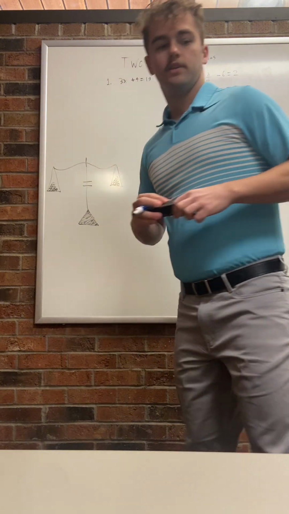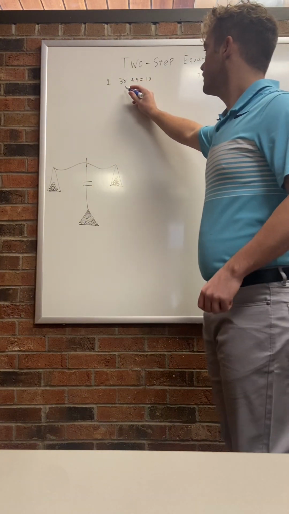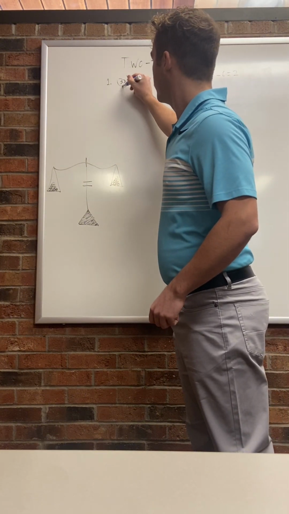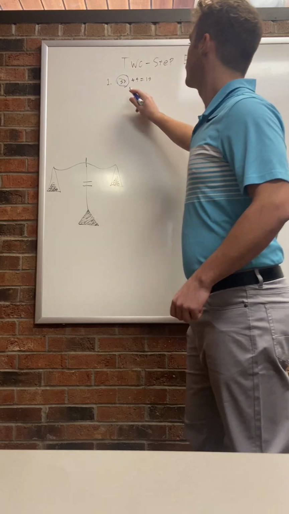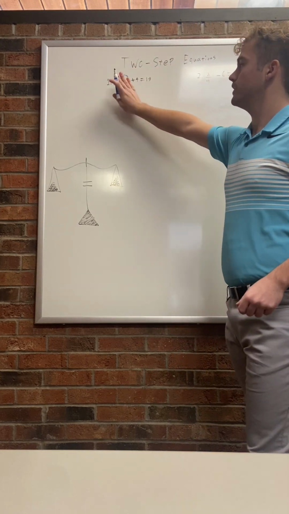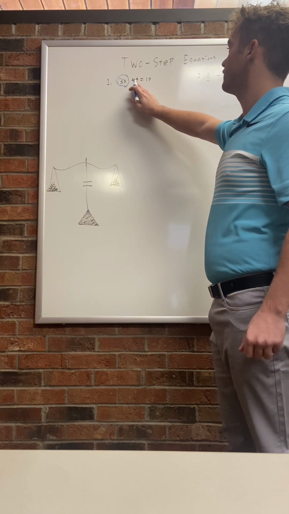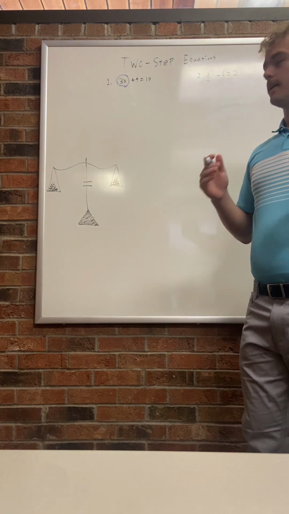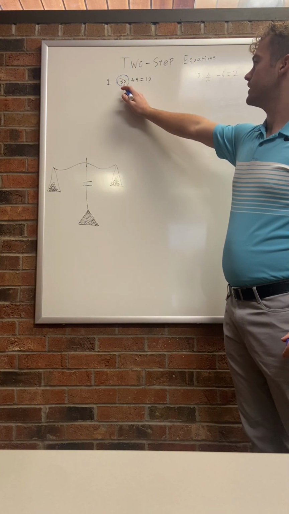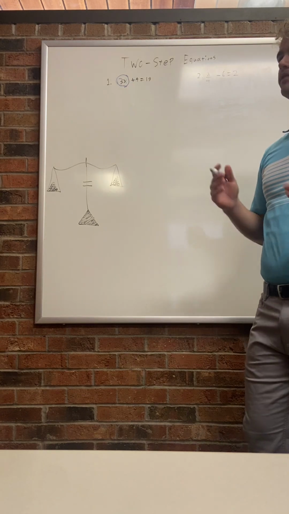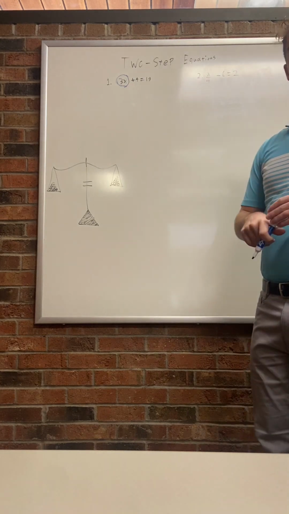Now, the first step in solving these two-step equations is you're going to want to find and recognize where your variable is in the equation. So in this case, we have this 3x term. Now we're going to leave that alone for now. Instead, we're going to focus on the other part of this, which is the plus 4. We want to eliminate that plus 4. That's the first step in getting this by itself. So how do we do that? Well, to get rid of a plus 4, we need to take away 4.